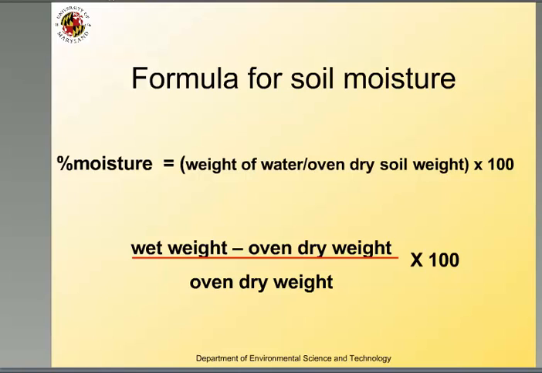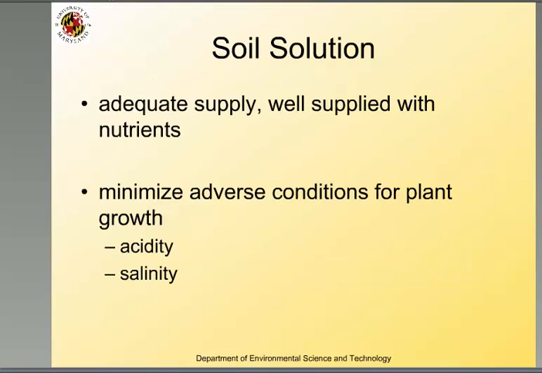Okay, if you're ever given a situation where you're given a wet weight, but you're told how much water is there, you can figure out the dry weight. In this case, realize that the percent moisture in something is the weight of the water divided by the oven-dry soil weight times 100. Virtually all calculations in soil are given on a dry weight basis, not a wet weight basis. So knowing how to figure out the percent moisture and how to figure out the dry weight is something that you might have to do. We'll talk more about exam strategy tomorrow, but you've got to decide where you're going to put your time.